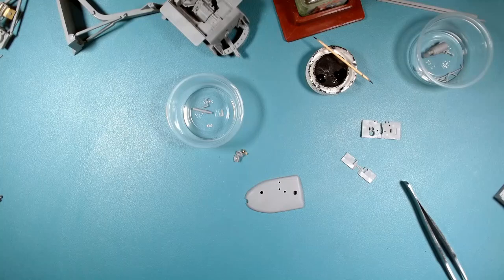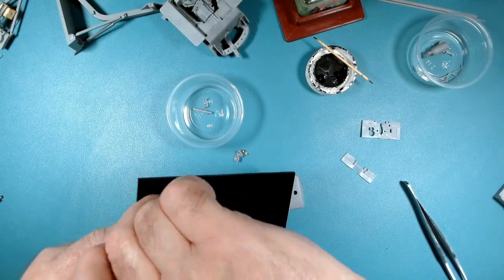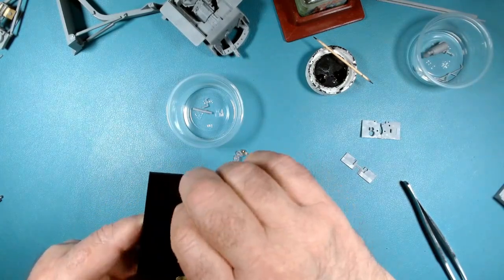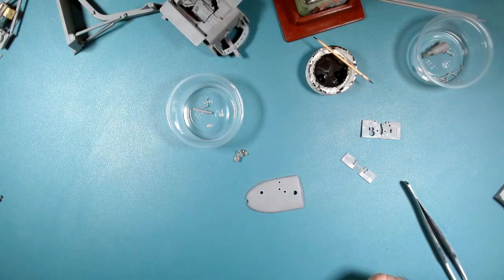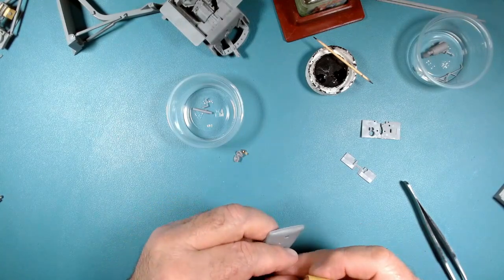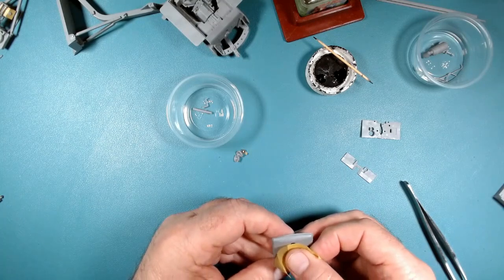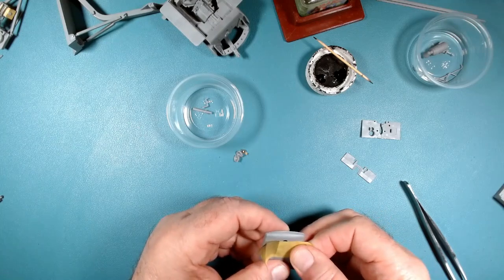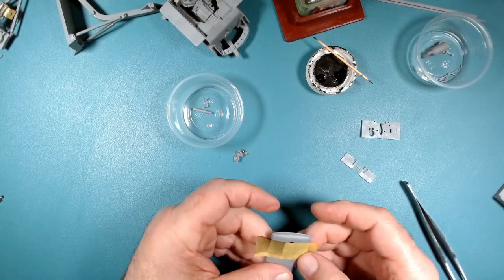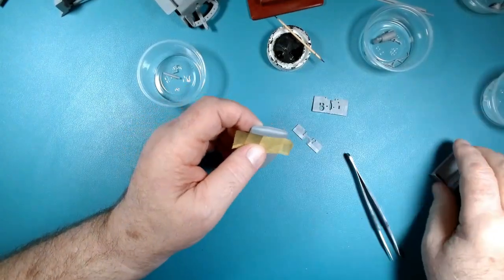Let me grab some. Where's my tape? I had some news tape. Here we go. I want to just kind of give me a guide to glue these brackets on. Oh, they'll go just right beside this. Try and make a straight line. Kind of halfway in the middle, I think. Gives me a little bit of an indication of where to put them. Sorry, I don't know why I'm so far off camera.